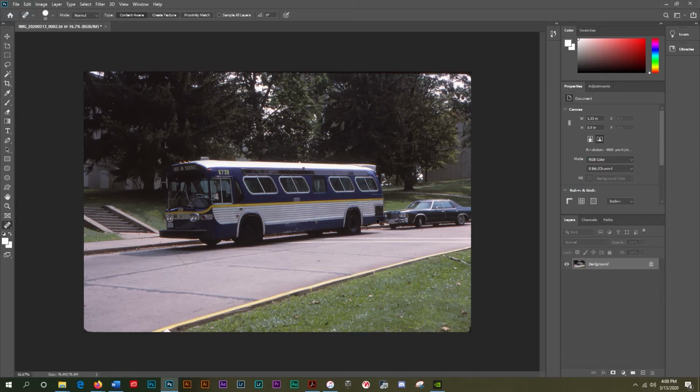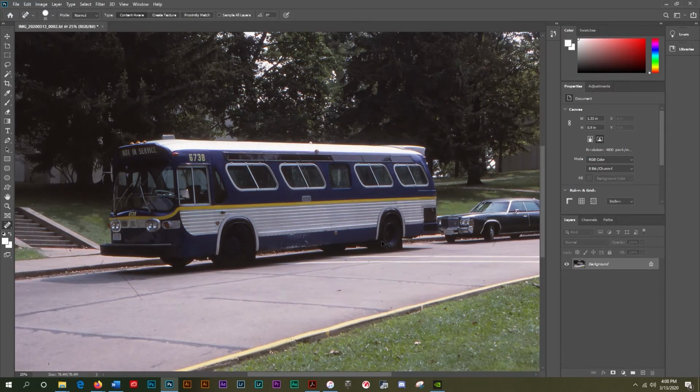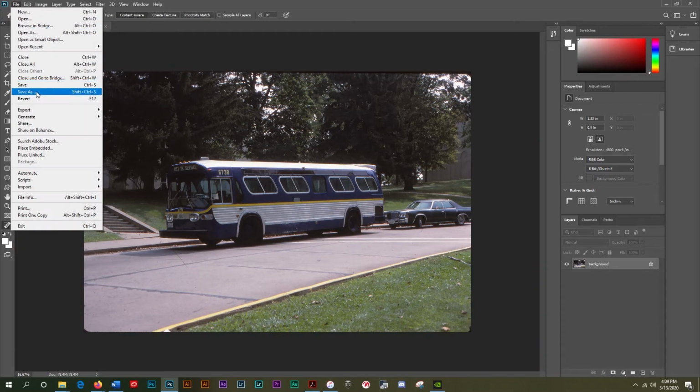And this looks pretty good. Doesn't seem like there's a lot of artifacting or any dirt smudges or anything like that. So it's a pretty good scan. So same thing, when I'm done, happy with it, save it.